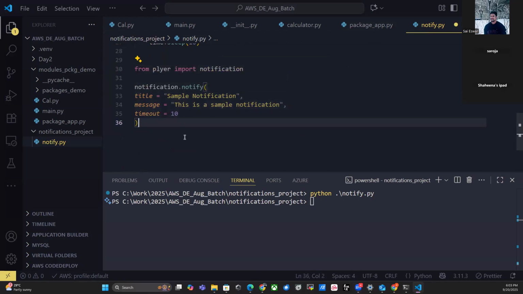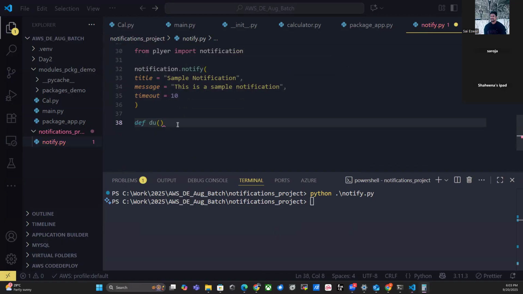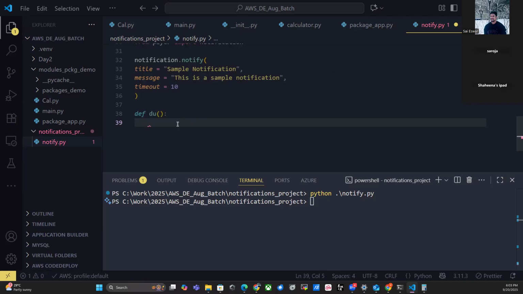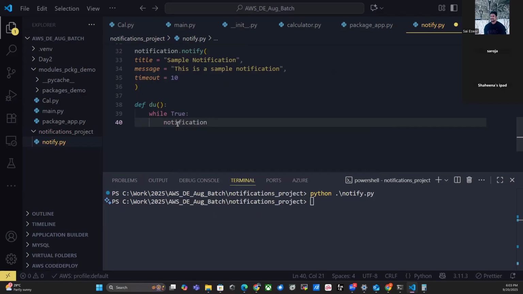Guys, any questions? This is the code from Google. Now I want you to put this code in one function and call it. In the function, what will you write? def function_name. Sorry, I'm just writing it roughly here. This is your assignment. def function_name. Here I will do while True. Now send notifications: notification.notify. This will send you a notification. No need to do anything else.